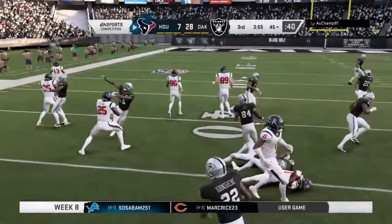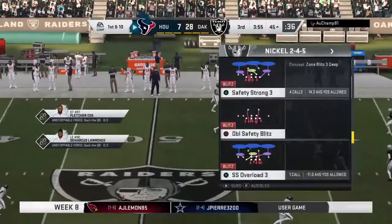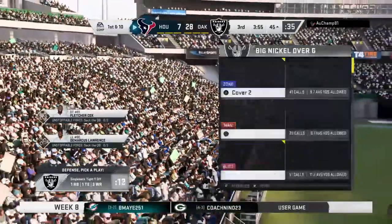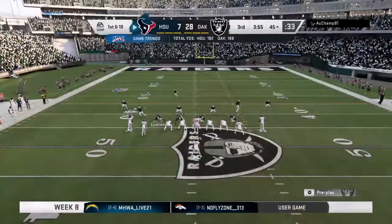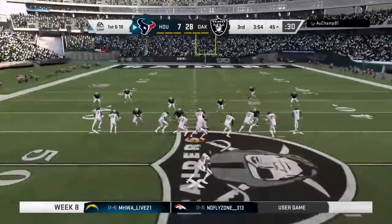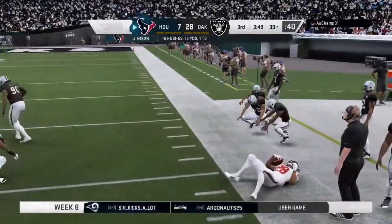And the effort snuffed out. The Texans' hands team recovers. The risk reward of the onside kick. When you don't get it, the risk comes out to play, and here they gave up great field position. And that's the key to everything, because you're trying your best to press advantages when you have them, and field position leads you to that type of play calling, and whether you want to blitz or whether you want to throw the ball deep, those types of things. Now they've given up that type of field position, the advantage is switched to their opponent.